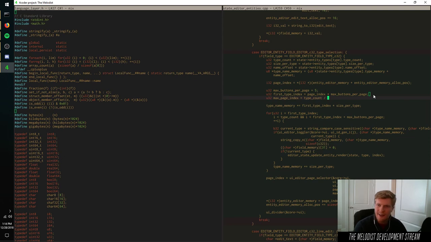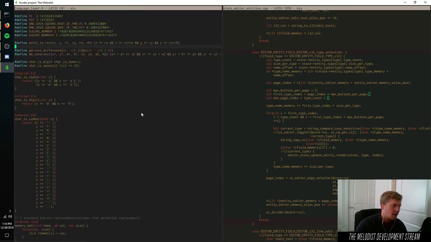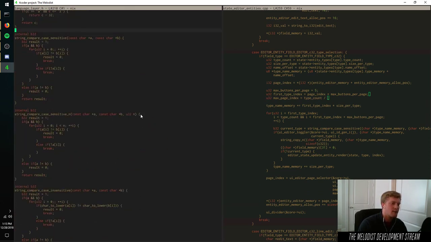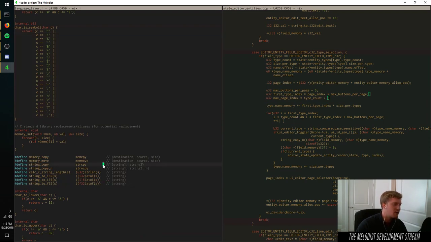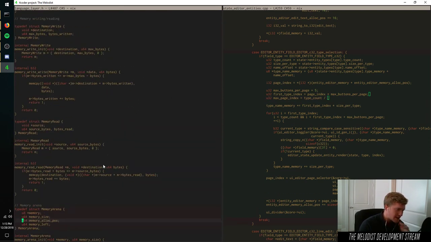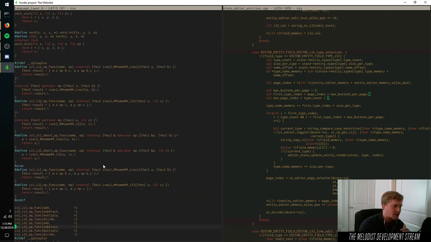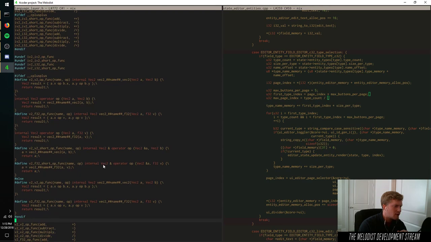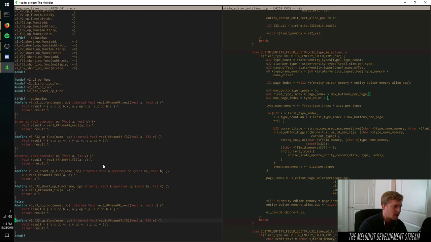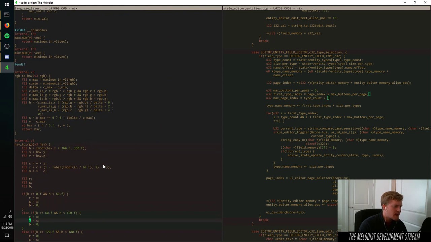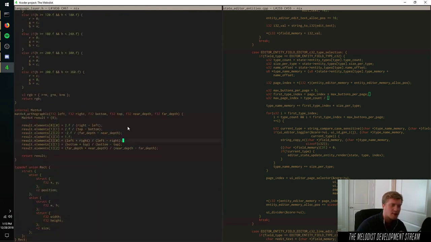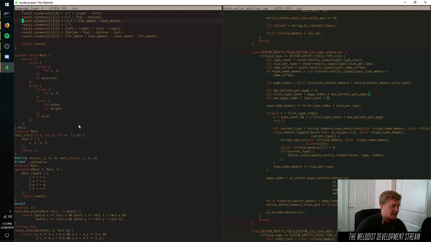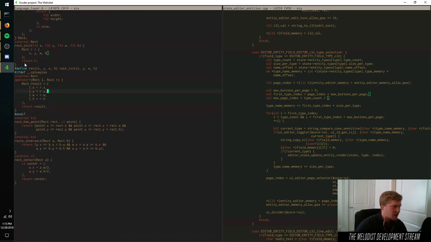Someone says language layer.h is publicly available on GitHub or somewhere. It is not. It's just something I have in this project. I will probably put it out there at some point, but it's more specific to this project right now. You can see I have a lot of overloaded operators for vector stuff for C++ programs. The reason I'm checking if it's C++ or not in this file is because I also have a C program that is my pre-build step, which does some metaprogramming stuff, and that is written in C. So I wanted to make sure I have this stuff.